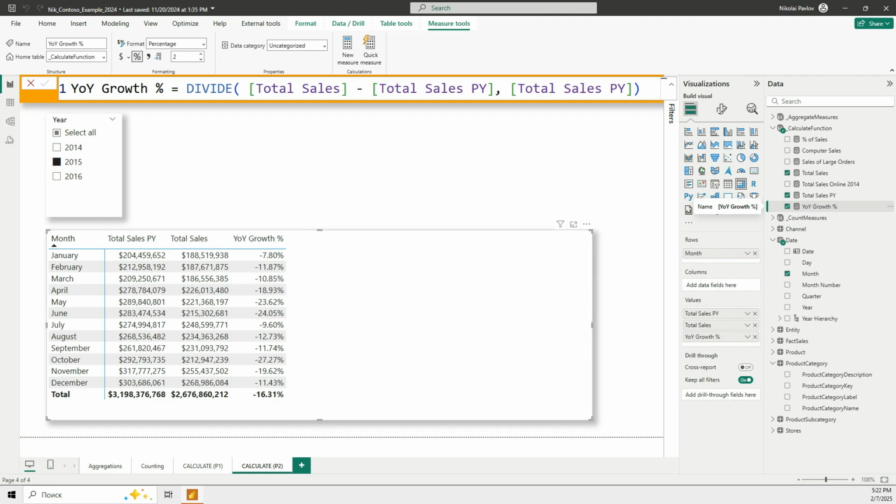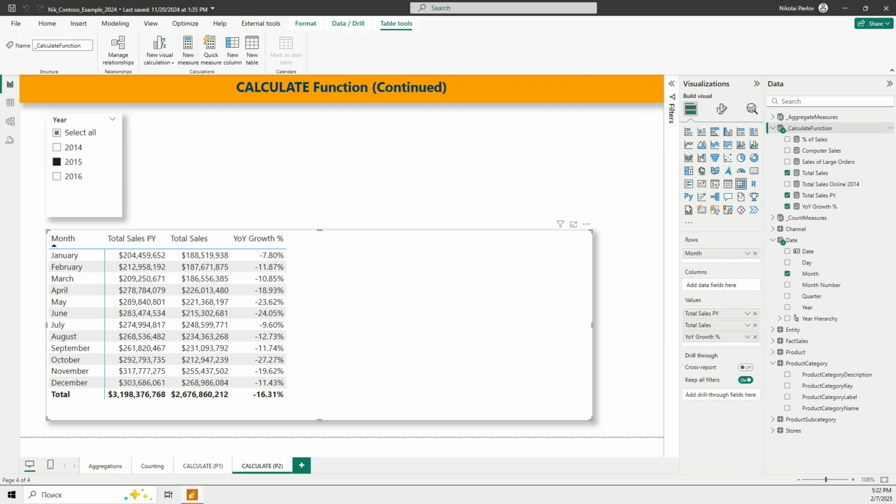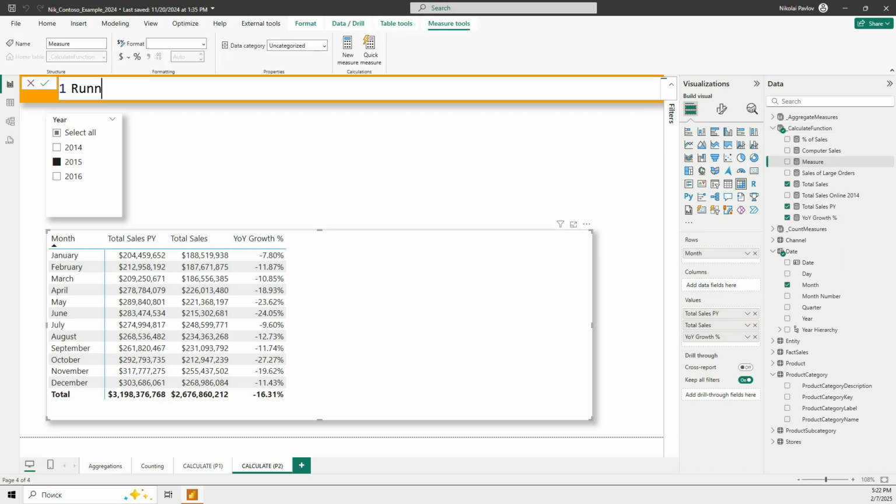Now, lastly, let's calculate the running total or cumulative sales for a selected year. Running total is a calculation where each month is added to the previous month. So January, February, March, etc. is all added up until we have the total for the year. Let's go ahead and create that measure. Running total sales.